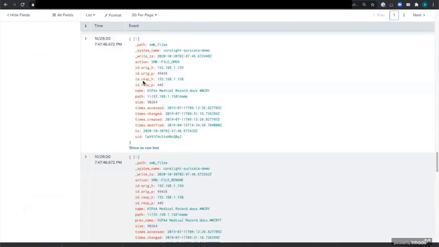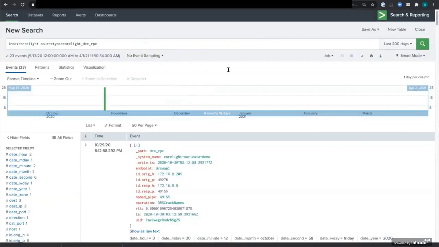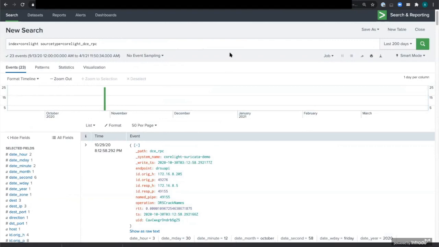File monitoring also gives you a chance to catch ransomware in the act, or at the very least see who patient 0 was and what exactly they were doing on the network before disaster struck. Corelight also covers other important system management protocols like DCERPC. We break down exactly what operation happened on what service and on what named pipe, which in this case is a very suspicious combination indeed.